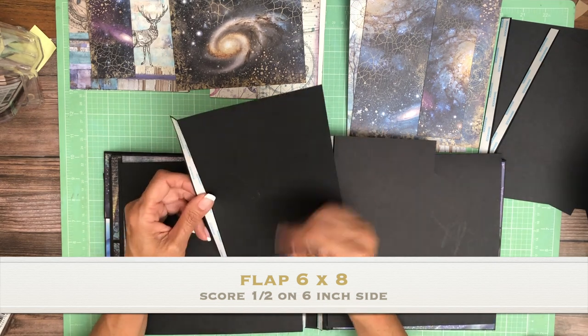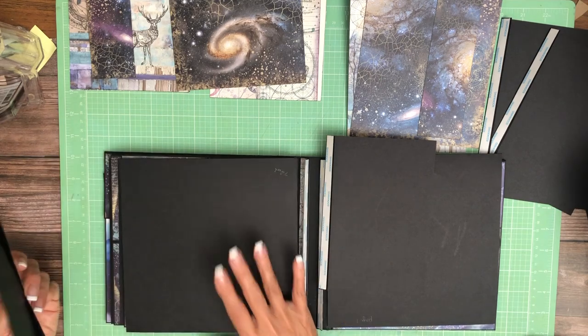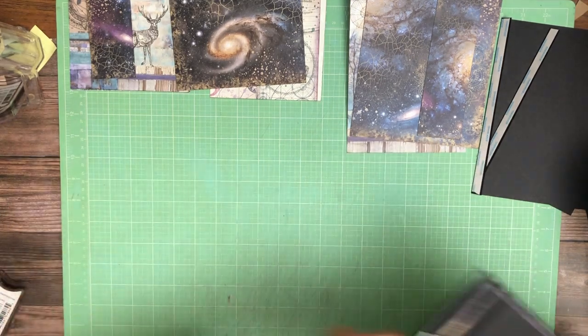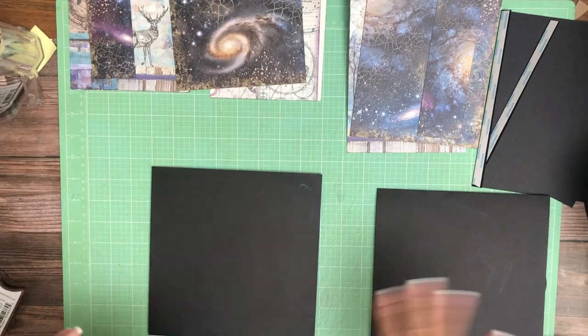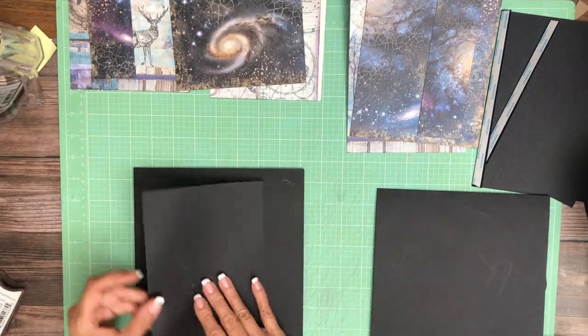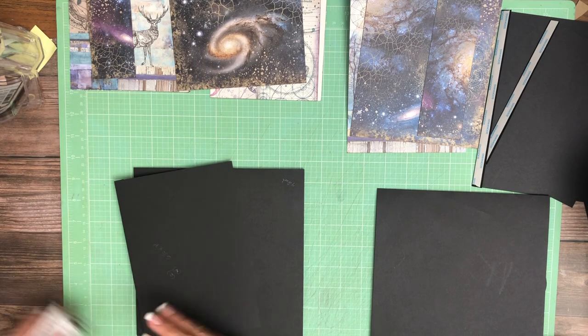six inches across, 8 inches down. You're going to score a half inch on the 6-inch side. It's going to get installed on, I'm going to move the book. I was kind of doing some layout while it was in the book. And I'm going to do both pages at the same time because they are the same. It's going to get installed on the left-hand side of page 6.